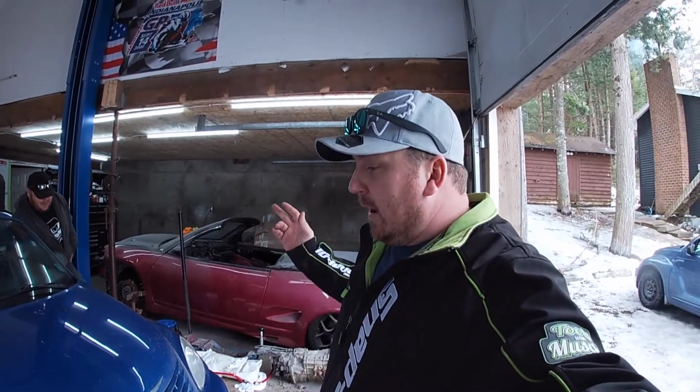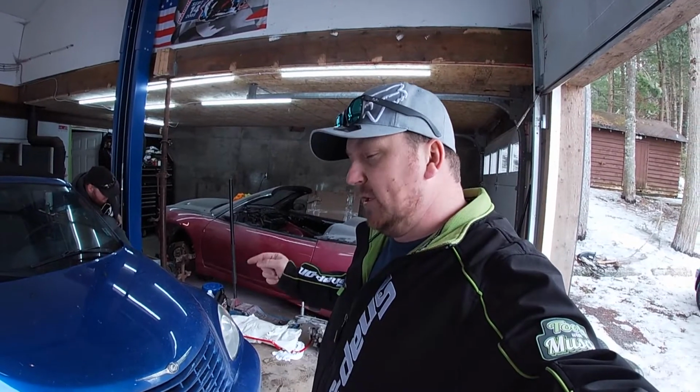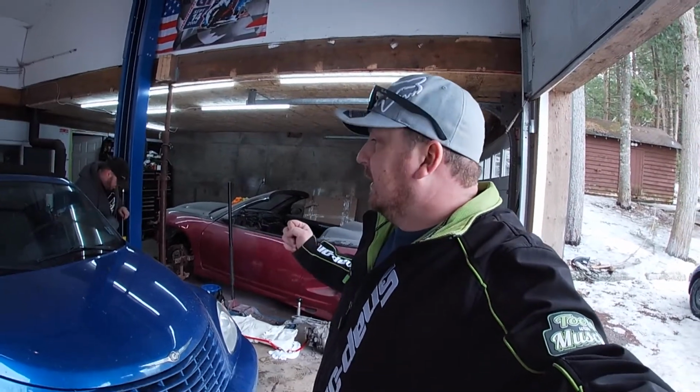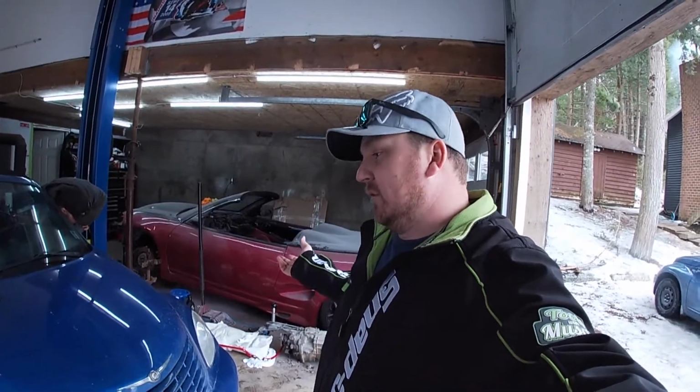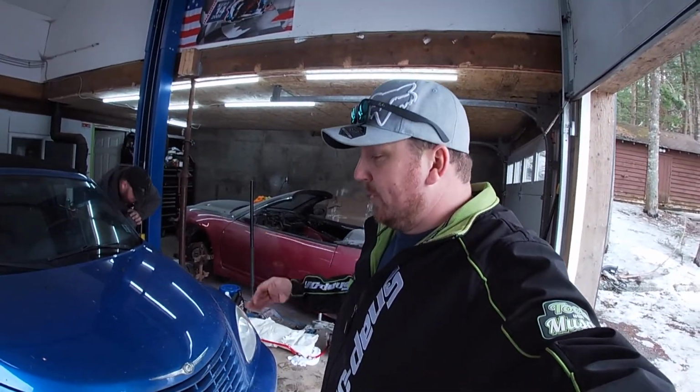They are first-gen Neon front springs on PT Cruiser struts, and then the back were cut. So we're gonna see how it works out. If it rides like crap, I will buy some teins or something along those lines, and we'll drop it properly. But for now, we're just gonna check this out.